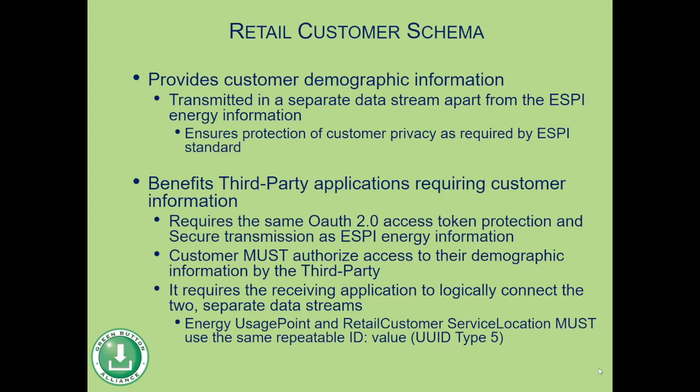You cannot do that. So what we have done is we've developed a second schema. Now, this is not published by NAESB, so you cannot get a standard that talks about it. It is available on open source, and at the Green Button Alliance, we've got links that can reference you to it. What it does is it comes up with a second namespace. The energy is namespaced ESPI. This is ESPI/retail customer. It provides a second data stream. And the reason I pointed out that UUID is, in a minute, you're going to see that it's the common UUID between these two data streams that will allow a third party to tie this material together.